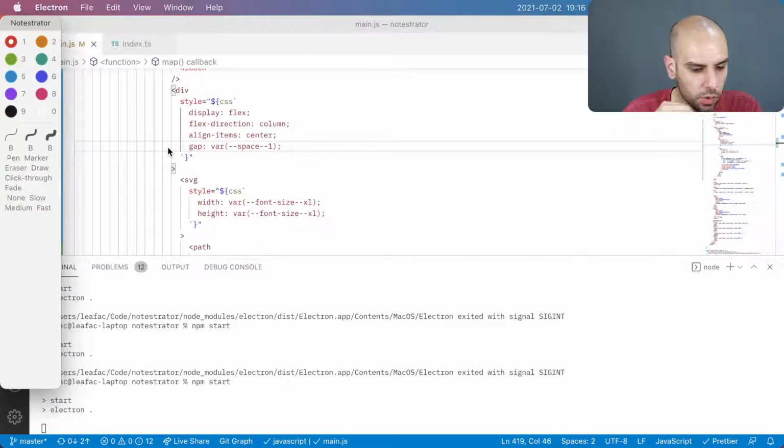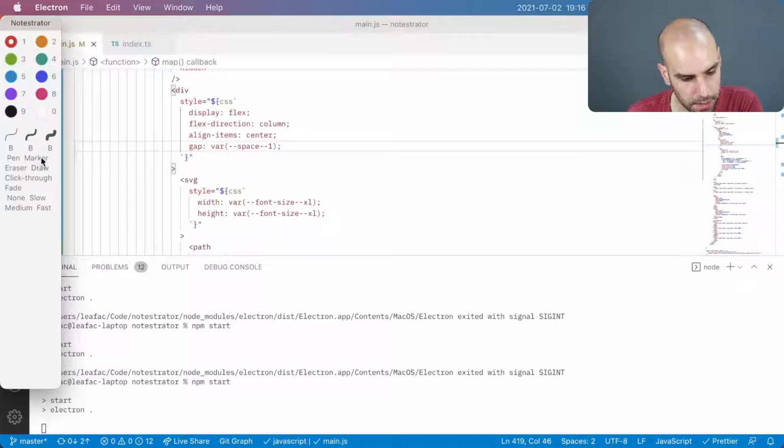Now we get to pick what will be the keyboard shortcut for this. What is most important? So we have other things like tools, pen, marker, and eraser, draw versus click through, and fade. That's what we have for now.